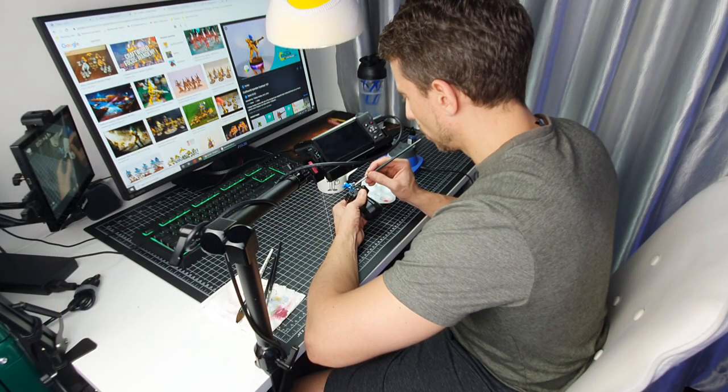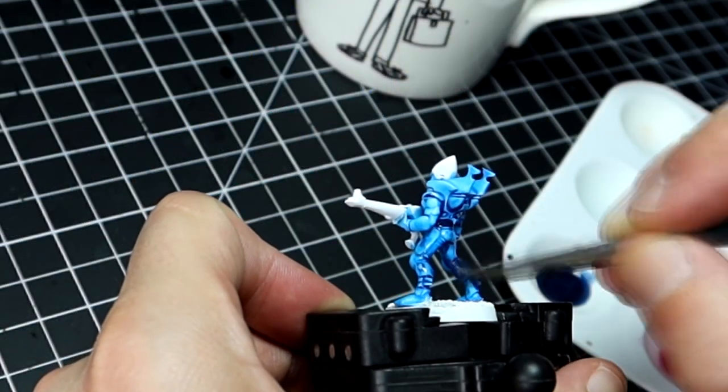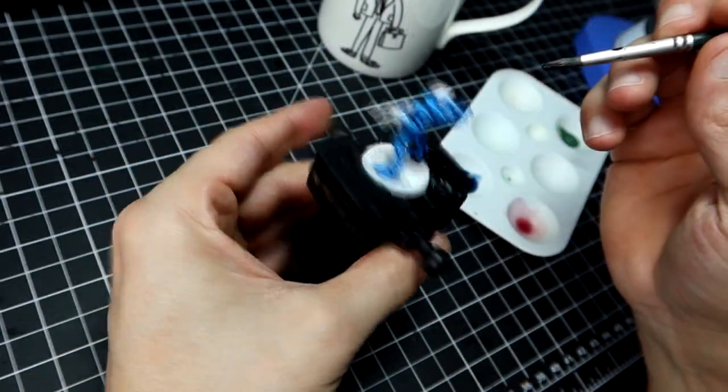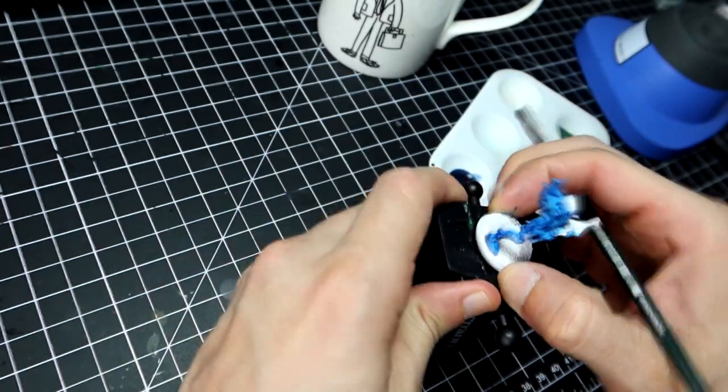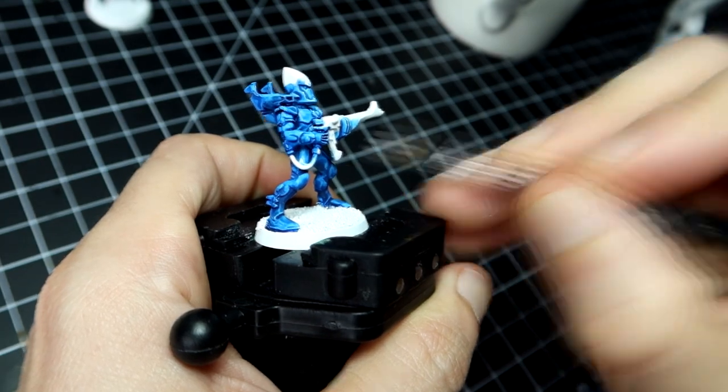We're gonna follow up with Lavado Azul from Game Wash, and after we're done with this, we're gonna let it dry so we can move on to the next step without staining things. Sometimes it's a good idea to let your miniatures dry flat so the ink and the washes do not pool in certain areas too much, like the feet.